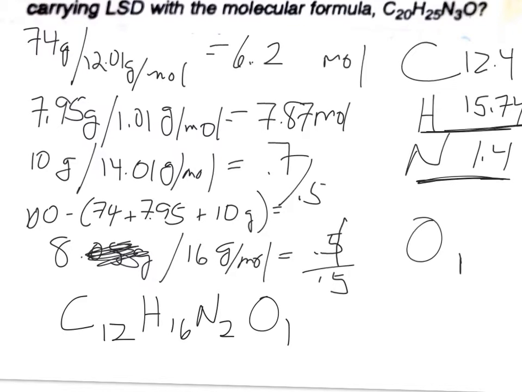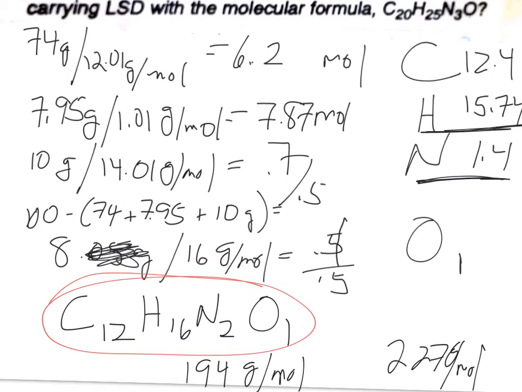So that would be the formula there. If you were to add this up, you get 194 grams per mole. And the molecular formula for LSD that they gave us above adds up to 227 grams per mole. So even looking at the equation, you can see that it's not a multiple. Even if we divided by it, it gives us almost a 1-to-1 ratio. So this individual would be okay with that substance right there, and indeed would not be cornered into one of those customs rooms and retained for hours or days at a time for suspected LSD.